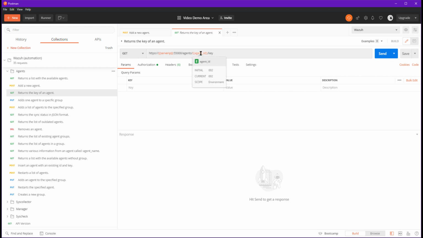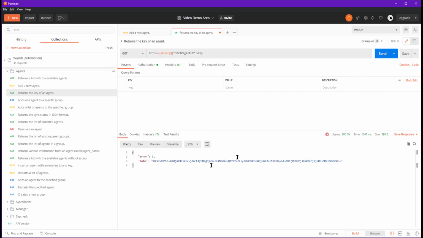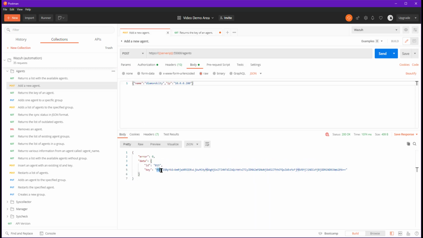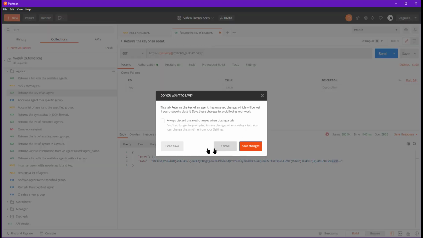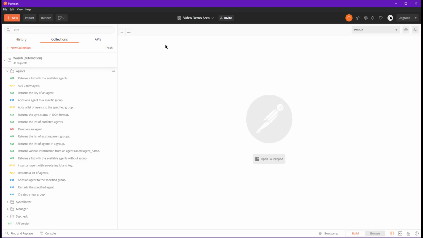ID 15 is the ID provided to that particular agent, and I'm just going to go ahead and change that here so we can look up the agent key. I'm going to temporarily put it there and hit send, and we get back the key. So this is in case you need the key again in the future, and you just retrieve it this way. You can create a loop, of course, and query for multiple machines if you'd like. See there that the keys match. So when you create a new agent, it gives you back the key, or you can query it later.